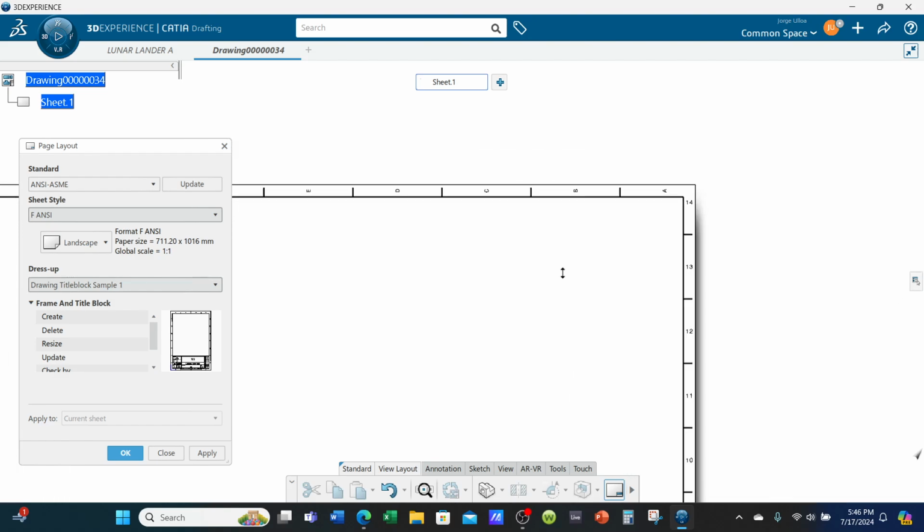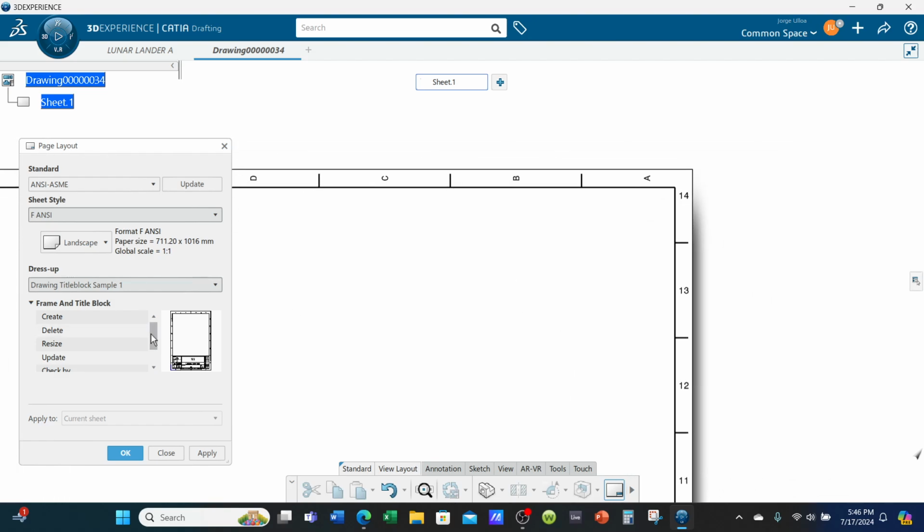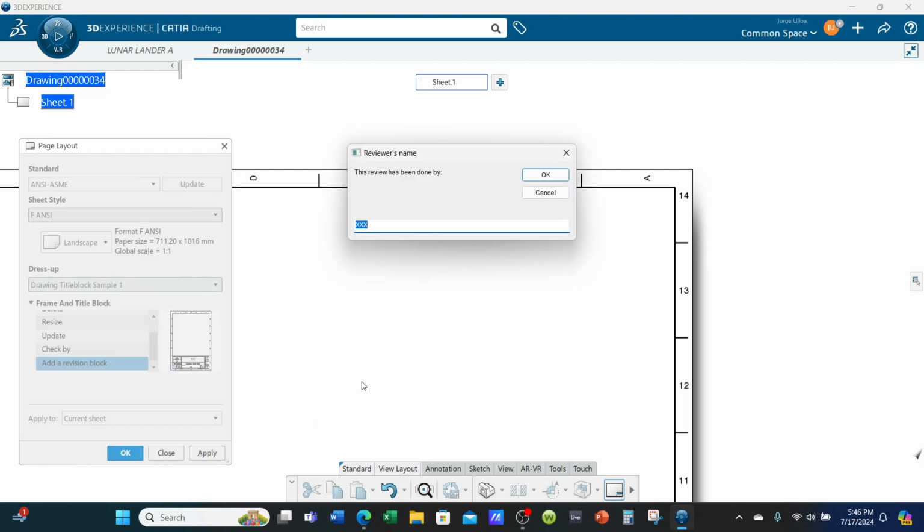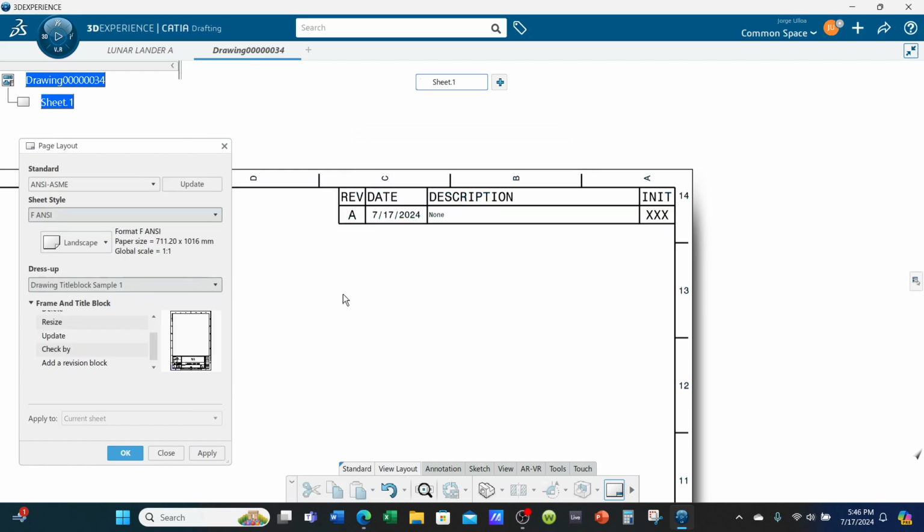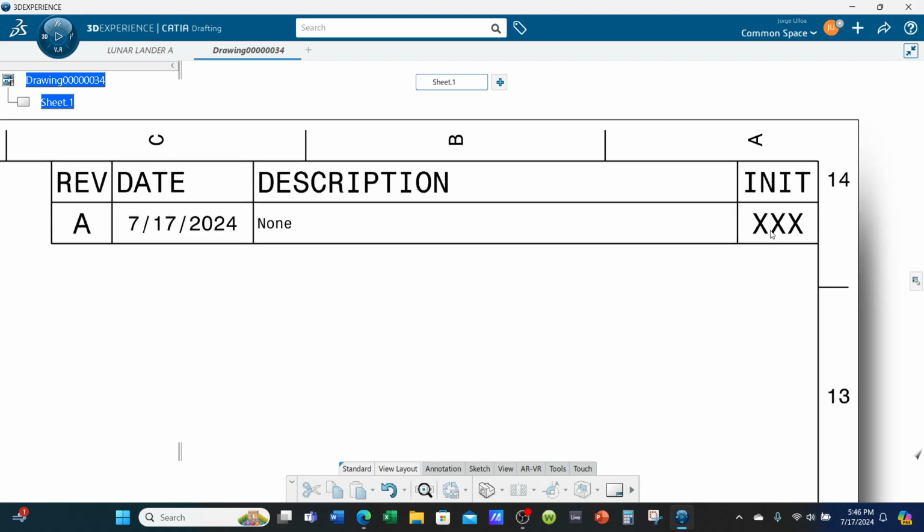And we're also going to insert a revision block. So let's go ahead and add a revision block. Anytime you make a change, you want to document it. So apply. Here you would place the initials of the approver. It can be you or maybe your supervisor. And OK. Now you can make changes, but you would have to go into the background.